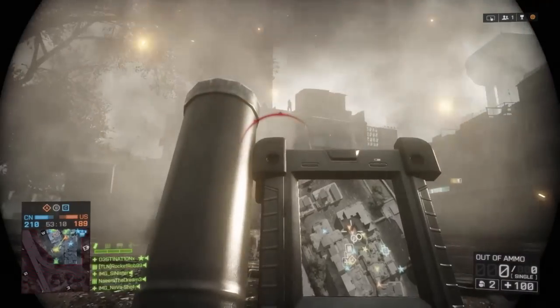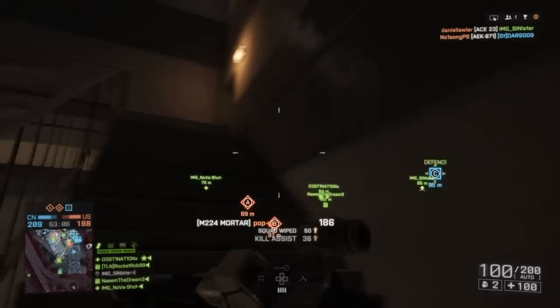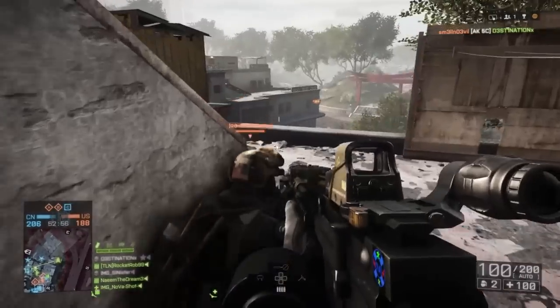As you'll see here in this video clip, the guy takes out my mortar. I get his friend, but he has another friend that spawns on him, and I come up the stairs, and there he is for the easy kill.